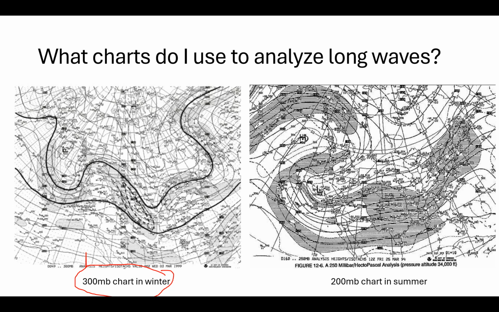These black solid lines outline your long wave pattern as well as your jet stream axis, your polar front jet stream axis on this chart. So we generally look at the wind speeds on these kinds of charts and analyze them and see what the wind speeds are. But you really see a couple features here. You see a long wave trough here. We can look at a long wave ridge here, a long wave trough in the Midwest. Then you have a ridge at that location.